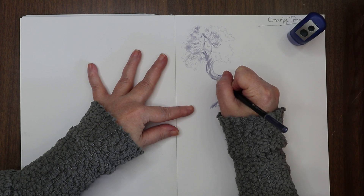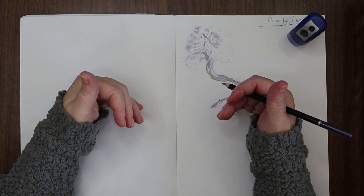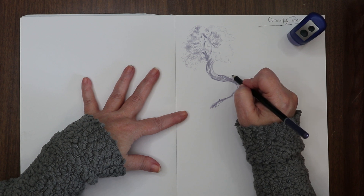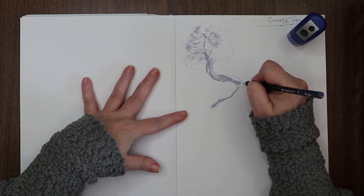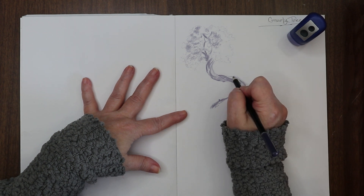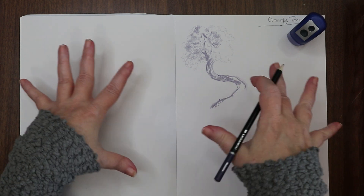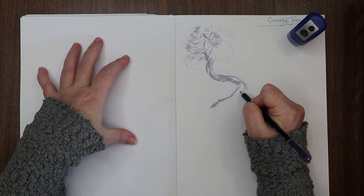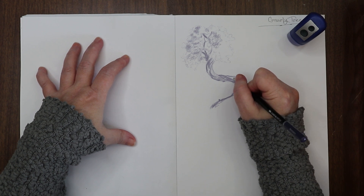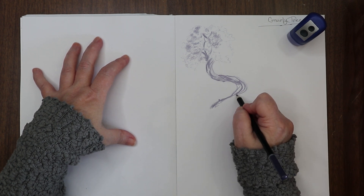I found that for my emotional well-being, I need to draw or paint something at least a little bit every day. If I don't, the day doesn't feel right. Not everybody is that way — creating every day is a lot. But I do all this for Patreon and YouTube, and I also create for myself: passion projects lined up and ready to go. I'm excited about this whole year and where things are heading.